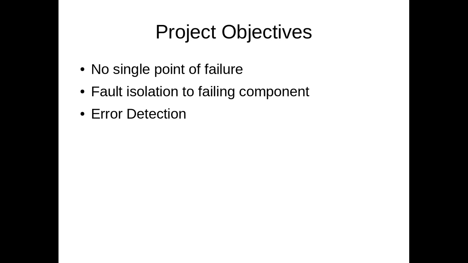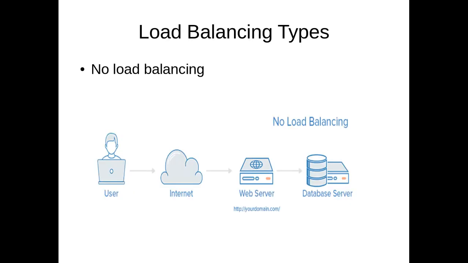The main objective is to avoid any single point of failure in our system. We don't want any machine or any part of the system to be so important that if it goes down, the entire system goes down. In a typical small-business architecture, the user connects via the internet to the web server. But if anything happens to that server — hardware or software issues, or simply for maintenance — the user is denied access. Similarly, if you start with 10 users and grow to thousands, your single web server cannot handle that many requests.